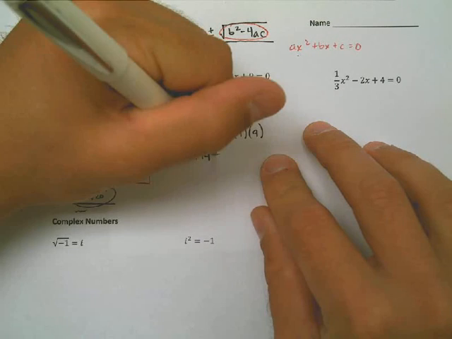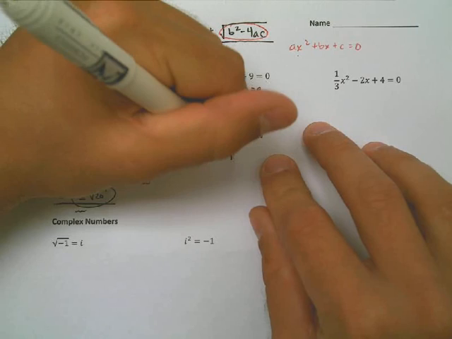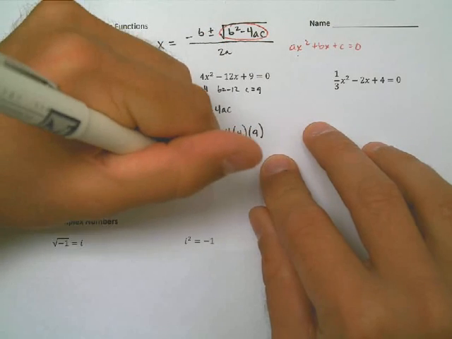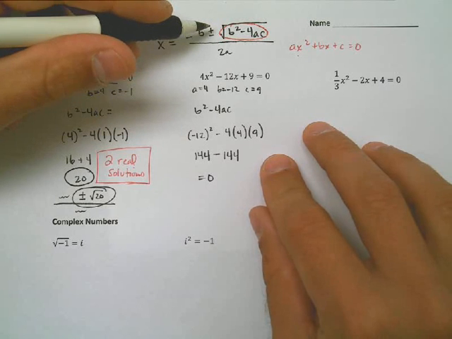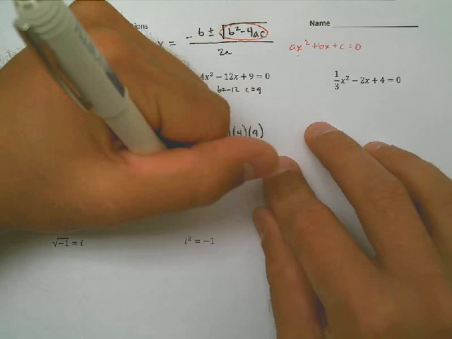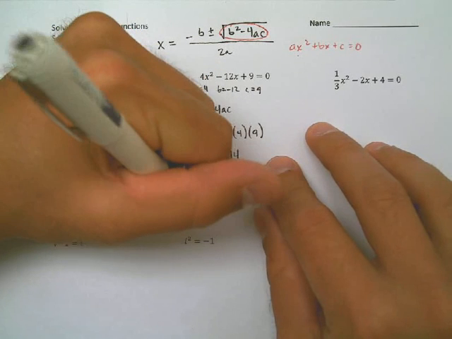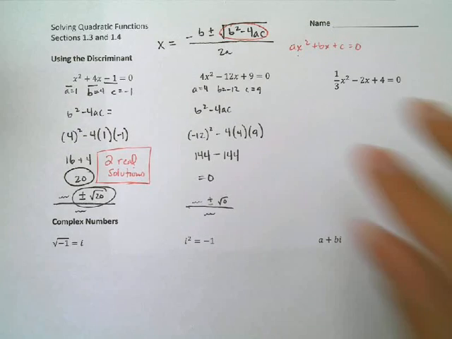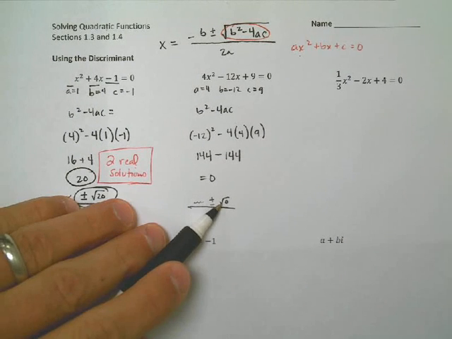And 12 squared is 144. Notice the negative goes away. Minus, and if I do it on my calculator, 4 times 4 times 9, I get 144 as well. That equals 0. Which means if I were to do this entire equation, which I'm not going to do, I'm not interested in that right now, but if I were to solve for this, I would have negative b plus or minus the square root of 0 all over something else, right? That's what that really means.